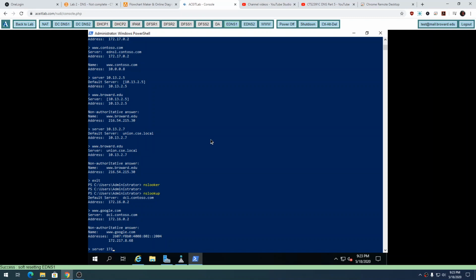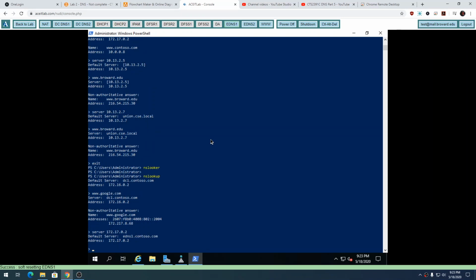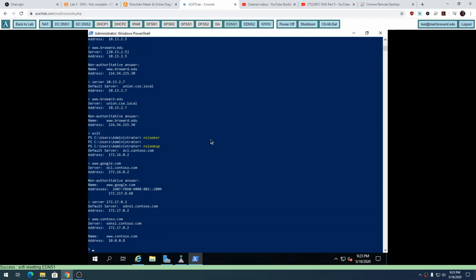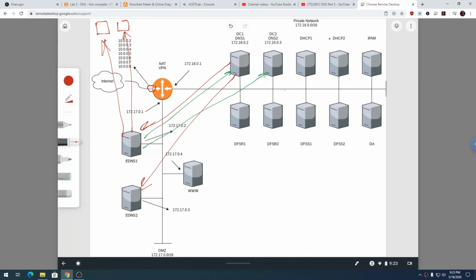So let's go in and connect to the DNS server on the same machine. So we're going to pretend we're a client out on the internet. And then I'm going to connect to eDNS1. So when I connect to eDNS1, I'm going to resolve Contoso to 10.0.0.8. So if I had a client out on the internet, I'm going to assume that this machine and this machine are registered to host the name contoso.com on the internet. We contacted our ISP. We paid them to let us handle our namespace.